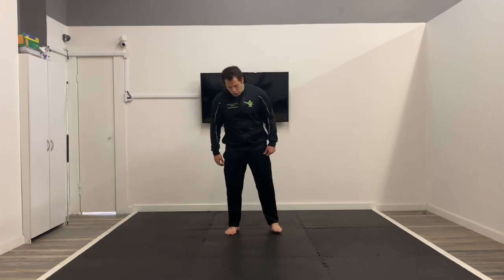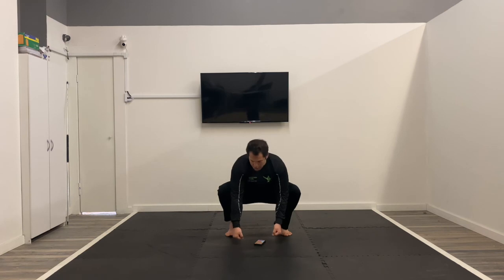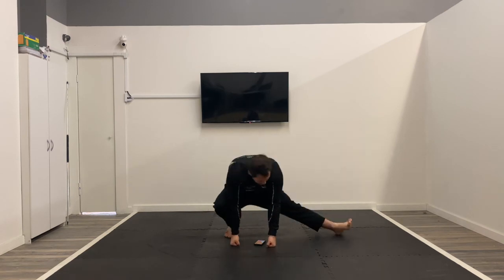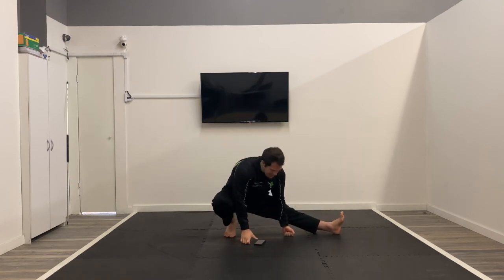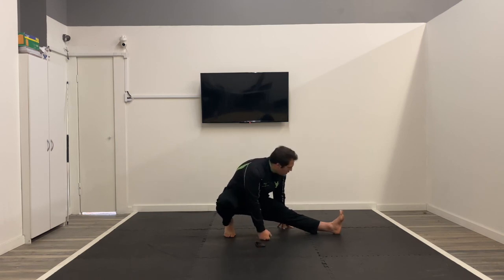So the first thing we're going to do is have our feet shoulder width apart. Let me get out my timer here, okay? Now, you're going to squat down just like this. You're going to take one foot and stick it out just like that. Okay, now this is how you use it as a warm-up stretch. We're just going to hold it for 30 seconds, and I'm going to give you a couple things you should do during this. All right, so timer's on.